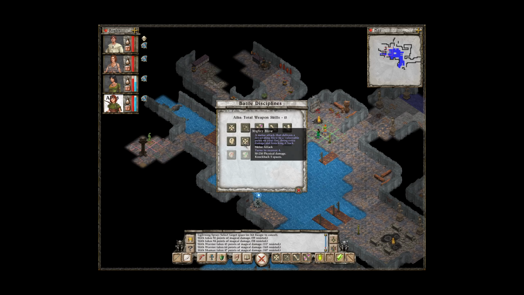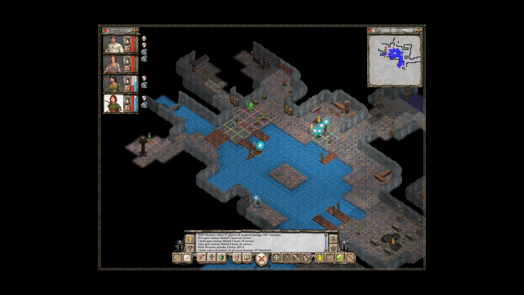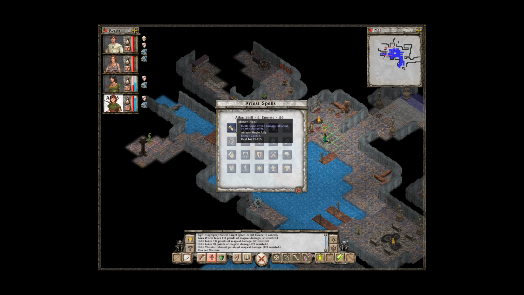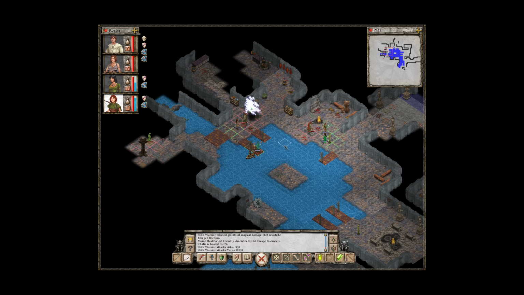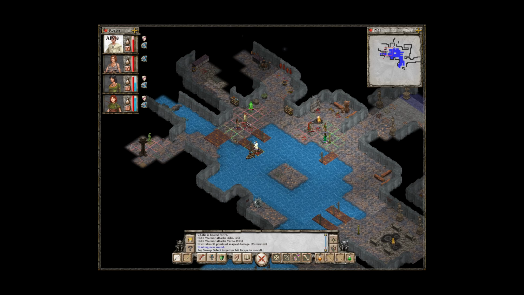Ooh, adrenaline rush, push yourself harder, mighty blow for melee. Oh, that was maybe not the best. She's gonna need some healing. And just have to settle for that. Oh my. Counter electricity. Just the standards. Let's leg sweep him.